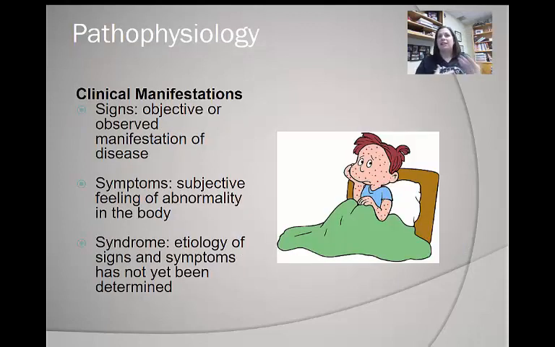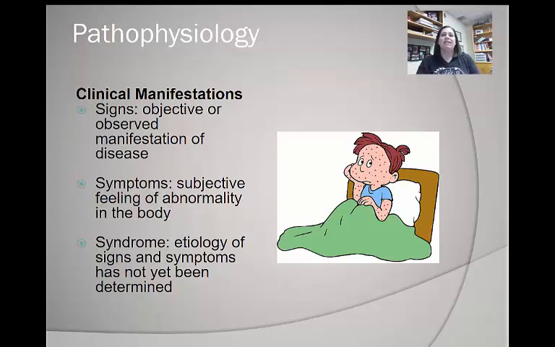So let's look at what a clinical manifestation is. Now there are two types of clinical manifestations. There are signs and symptoms, and there is a difference. You do need to know the difference. A sign is an objective or observed manifestation of a disease. So this is something that you actually observe or can see. All right, so this would be like if you take blood pressure, you can actually get the blood pressure. If you see them vomiting, okay, that is obviously a sign because you saw it, you observed it.